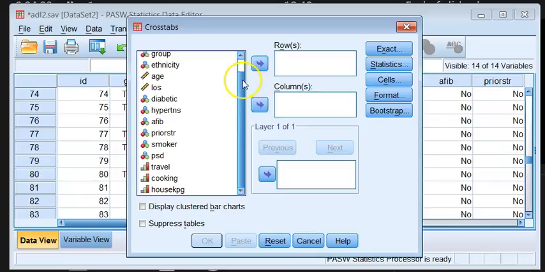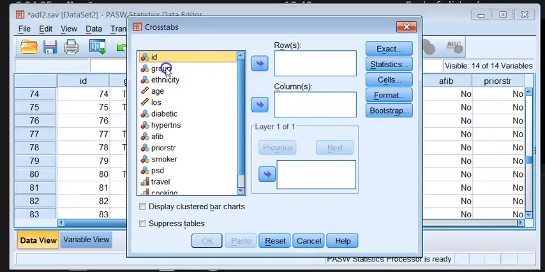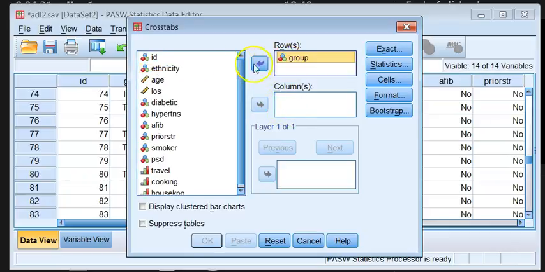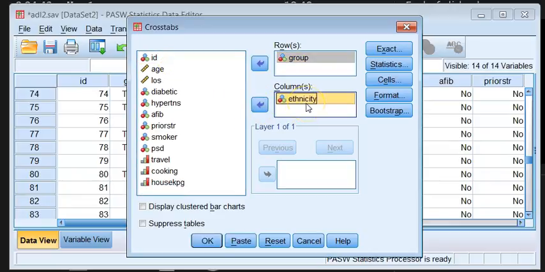So we want to pick one of them. It really doesn't matter which one we put in the row and the column, because we're just going to create a table. So I've put the group in the row and also ethnicity in the column.